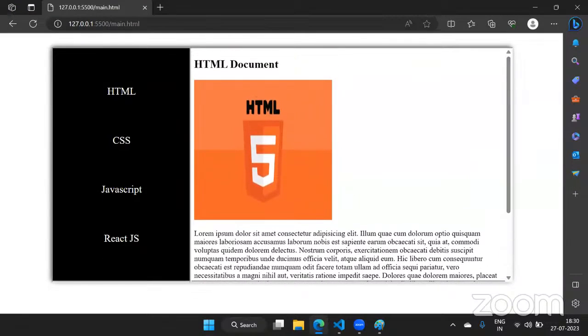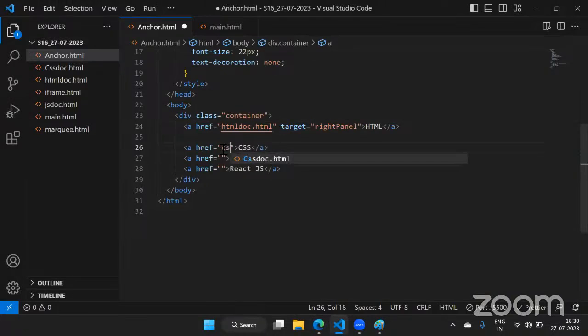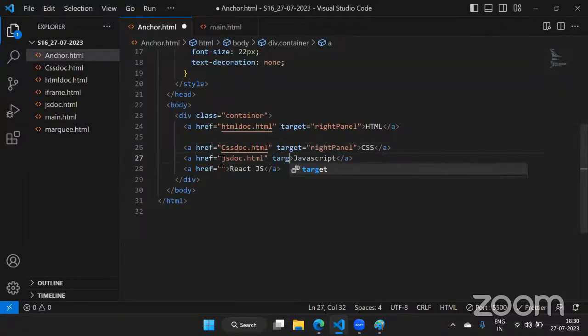Now, the same thing we have to do for CSS also. Whenever you click on this CSS, this document, CSS doc.html, will open. But where should it open? It should open inside the right frame, nothing but the right panel. So like this, we have to add it for all of these.